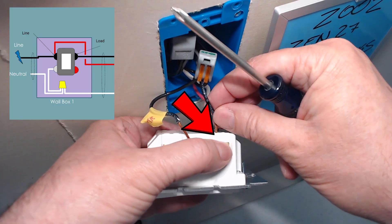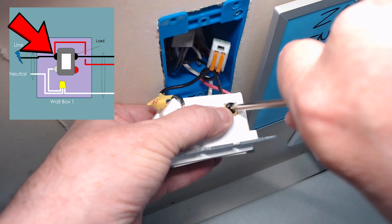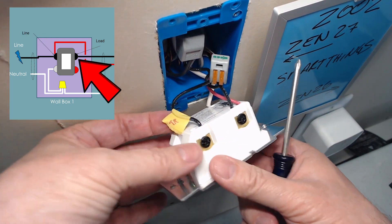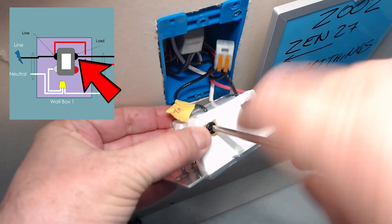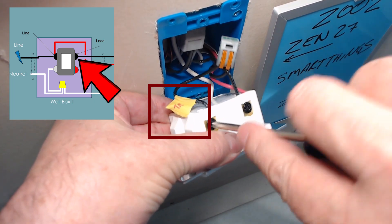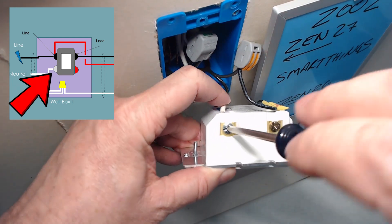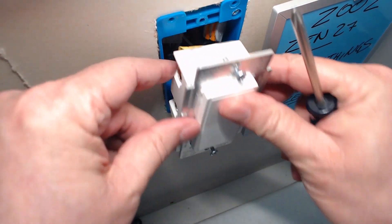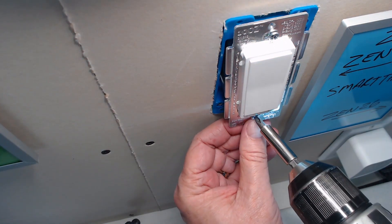Let's hook her up. First, let's get that black line wire into the switch. And as always, make sure you get that lug very snug. I'm using what was one of the traveler wires and switching it to the load wire per the diagram. Notice I've marked that black traveler with yellow tape to differentiate it from the line wire. And then we just pop in that neutral wire. Once everything's tightened down, give everything a good tug to make sure that they won't pop out when you're jamming it into that wall box. And temporarily secure the switch while we install the other add-on switch.